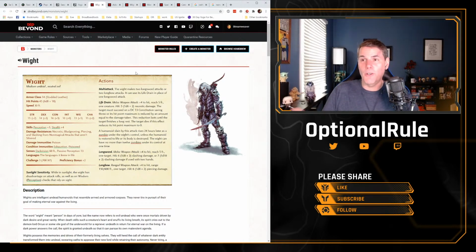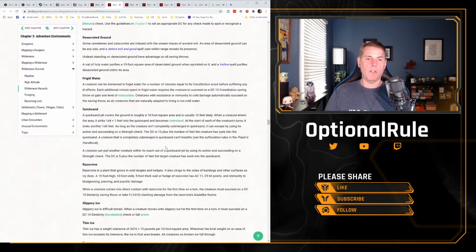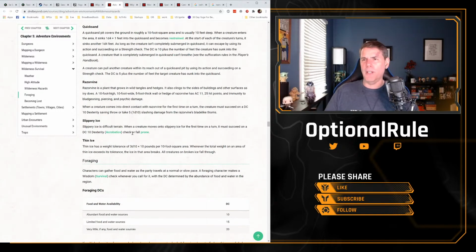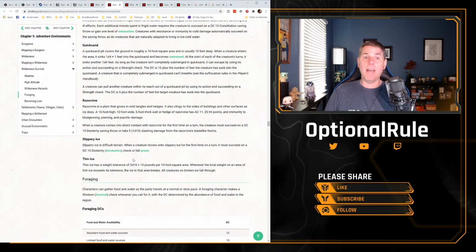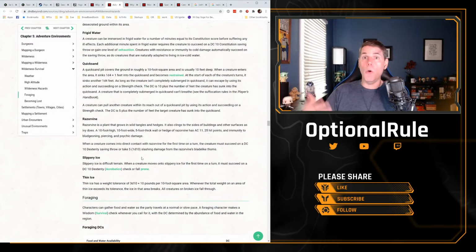Anyway, that's what I'm doing. That's how I'm going to do encompass terrain, get terrain in. Now, when you're looking for terrain ideas, look in the DMG. There's all kinds of things: frigid water, desecrated ground, razor vine, which you can replace with just heavy thorns, slippery ice. Quicksand can become mud. Slippery ice could become mud. It could just be like a sheer rocky cliff. You could have avalanches. I don't think there's anything in here for avalanche, but instead of snow, it could be rock slides. There's lots of things that you can do to create interesting effects that give the players a reason to balance their danger and risk when they're in an encounter. And I recommend you do that.